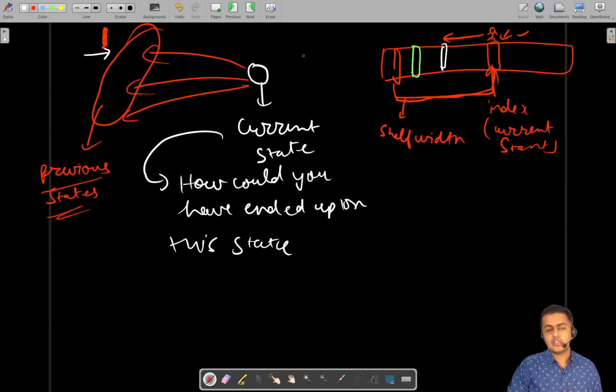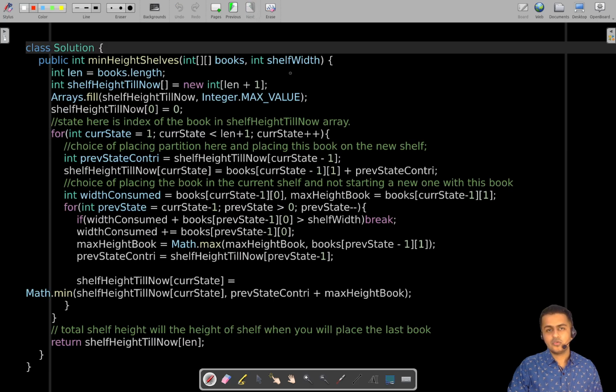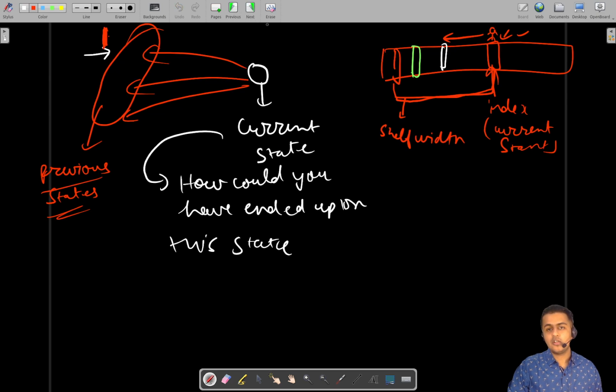So these are your previous states, and for each entry we will be using a structure to store the memoization of the results. That will be this structure, shelf height till now. So till a particular index, what is your shelf height? Then you will be adding on top of that height.